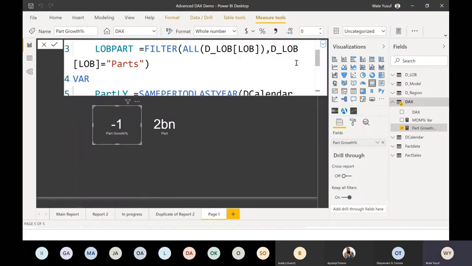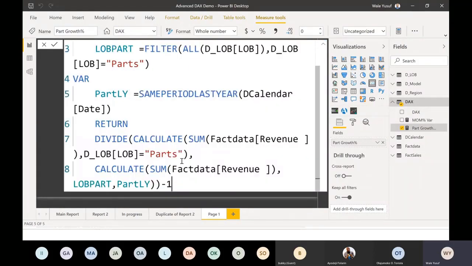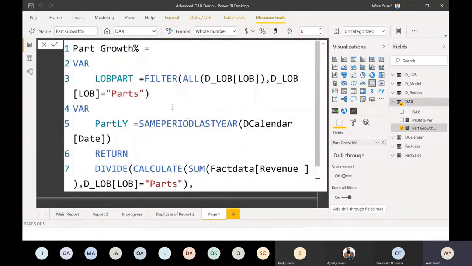Okay, so can you see the difference? Once I click on this, it gives me the difference, right? And it's just showing minus one. Is that correct? Yeah, I think that is correct. So it's just giving me the percentage difference of everything that I wrote, right? So that's basically how to declare and use a variable.